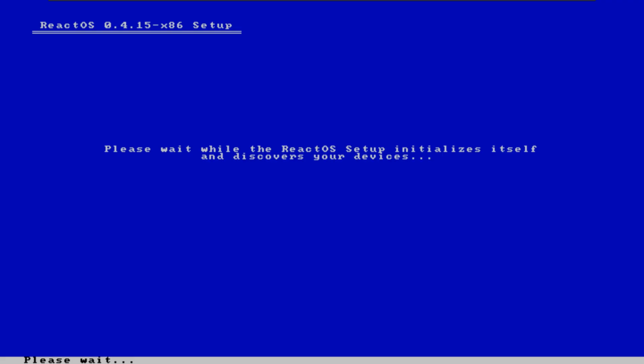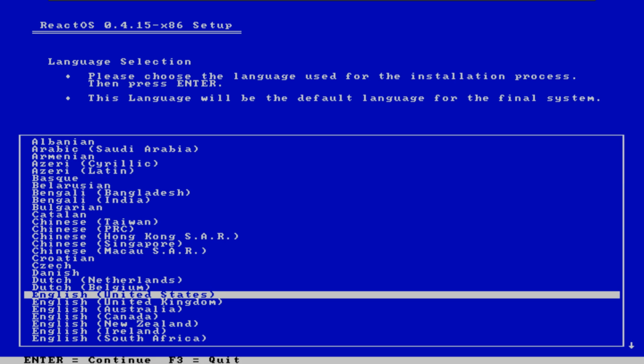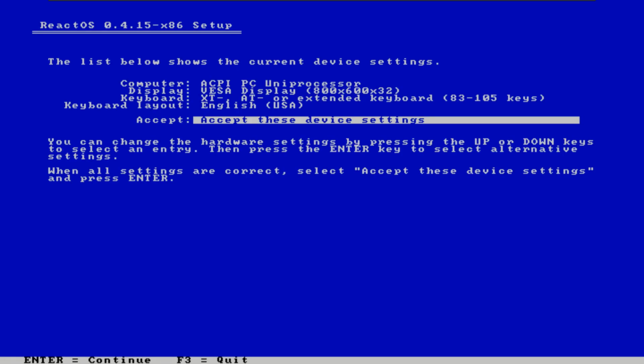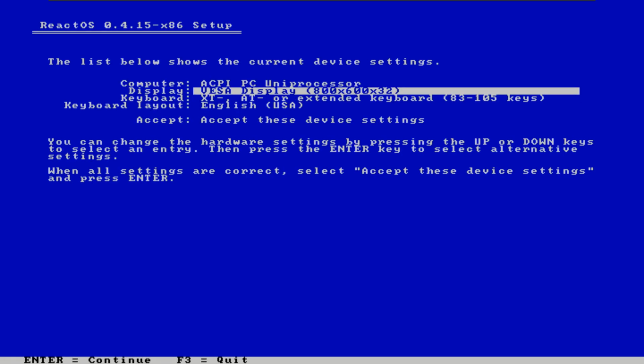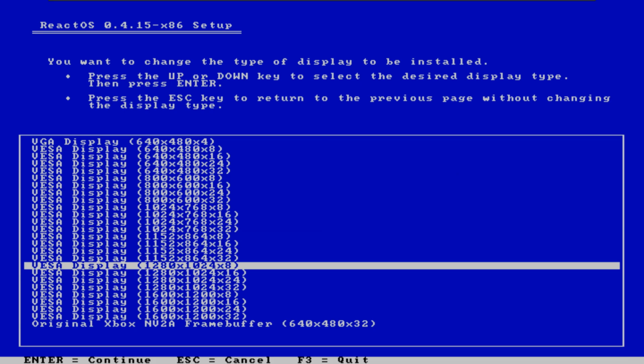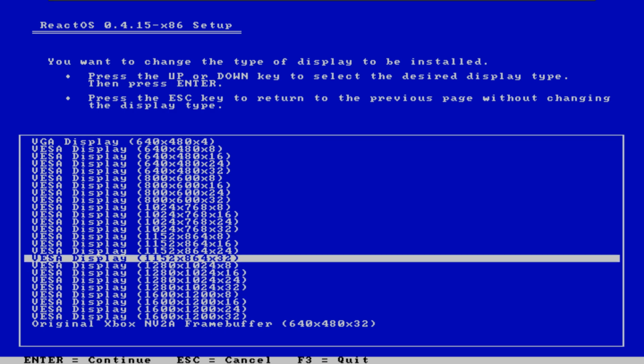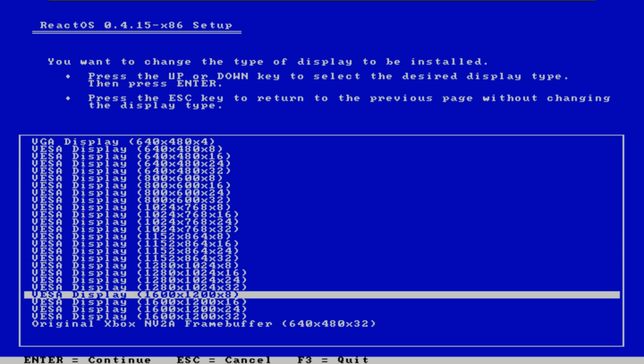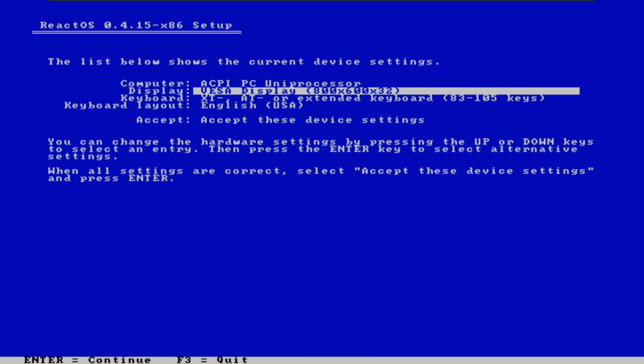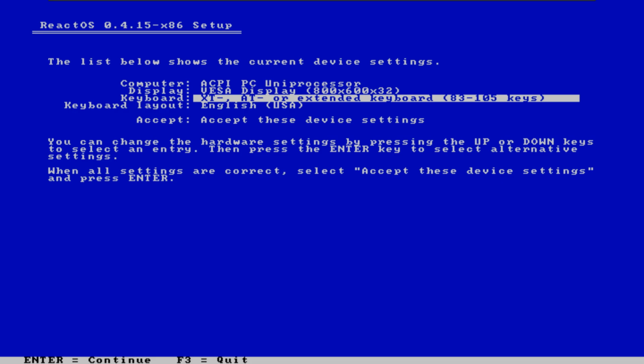The same screen as before. So as I said before, this thing has a lot of stability issues, so that might be one of the things. Enter. So here you go. I think we did it. It's working. Computer, display. No, actually, is that my actual display? My display is 1080 by I don't know. Wait, where's my screen resolution though? Nope. My screen resolution is not here, but I will figure that out later.